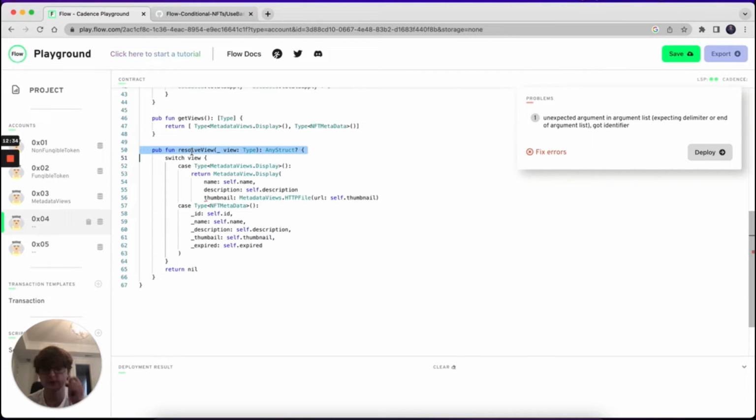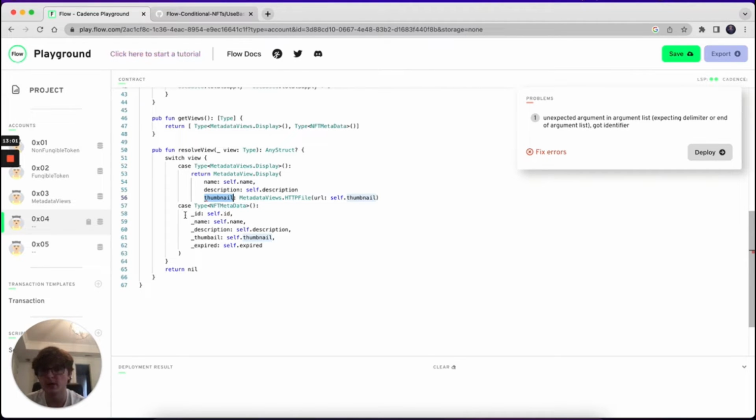For this, we're going to be switching our view, which means that we're basically going to be taking in that input and then outputting based on what that view is. So for our view, if we get a case of metadata display, which means we want to get back the sort of display of our NFT, we'll be giving back the sort of bare bones, which means we'll be giving back the name, description, and thumbnail of the metadata itself.